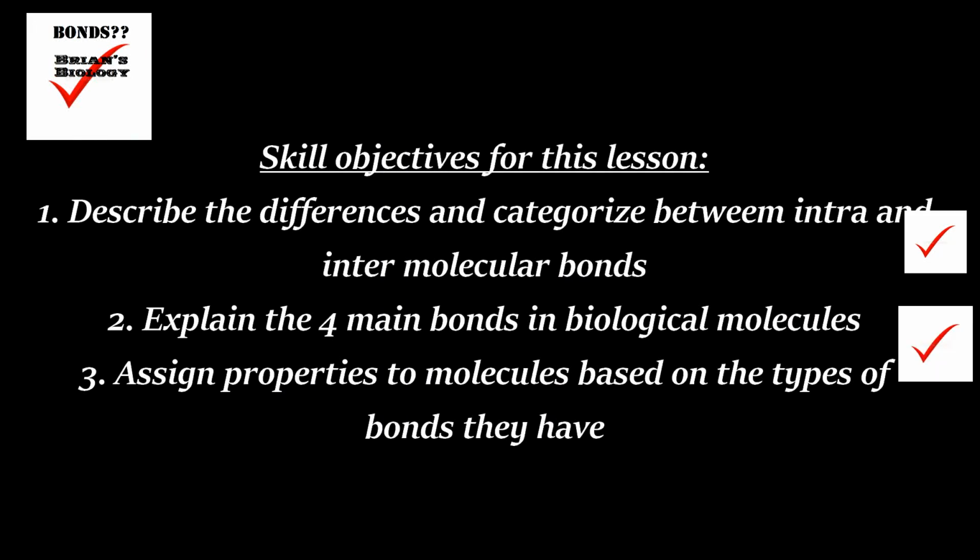That is the 4 types of bonds. Next, we're going to talk about properties. What properties can we infer from these bonds? And how will that help us to learn a little bit more about some of the molecules and prepare us for our next lesson, which will be a lesson on water.